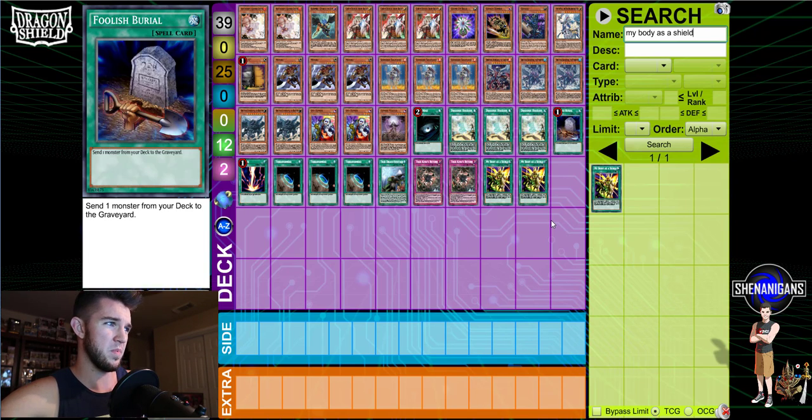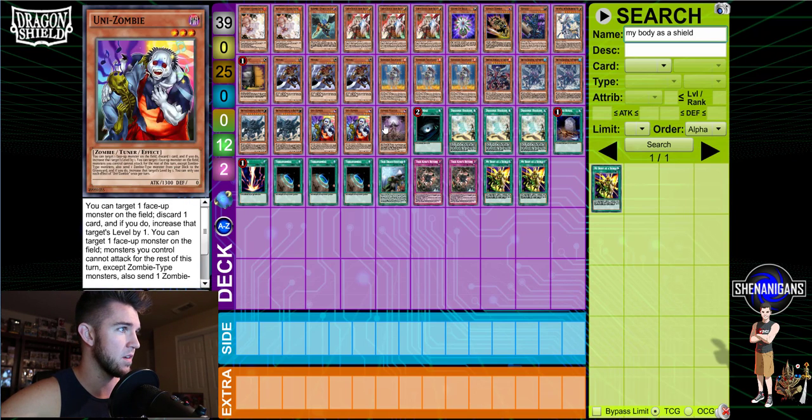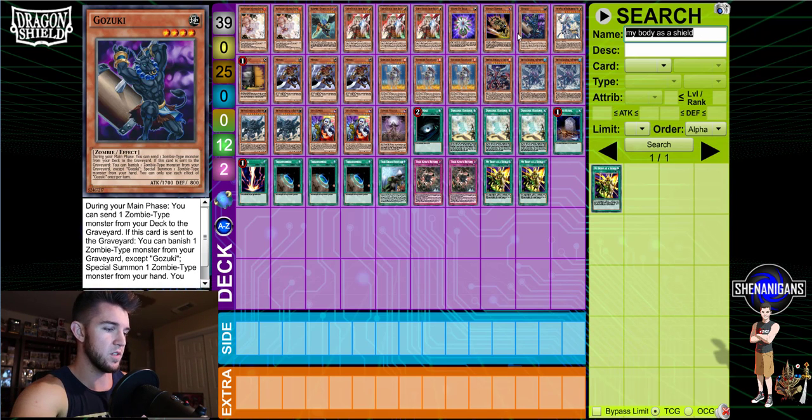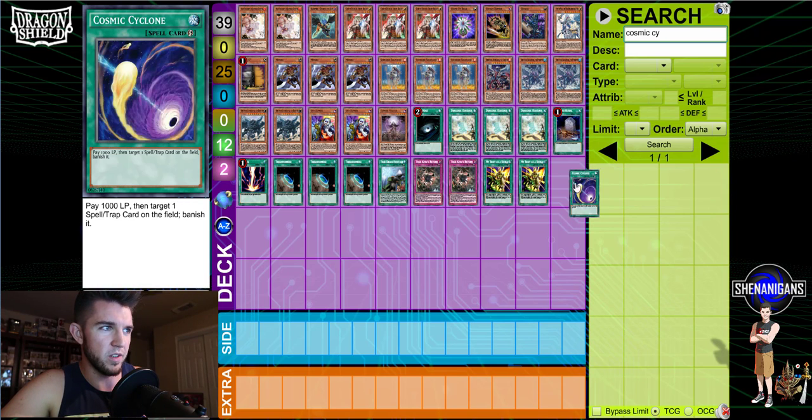Do we want another trap? Not really. No, I don't really want another trap. Oh, we don't have any back row hate. That's awkward. Back row hate. I want to say Twin Twisters, but I don't want to run into True Dracos and then I'm just minusing. So we're going to use Cosmic Cyclone. And we're going to run 41 cards.